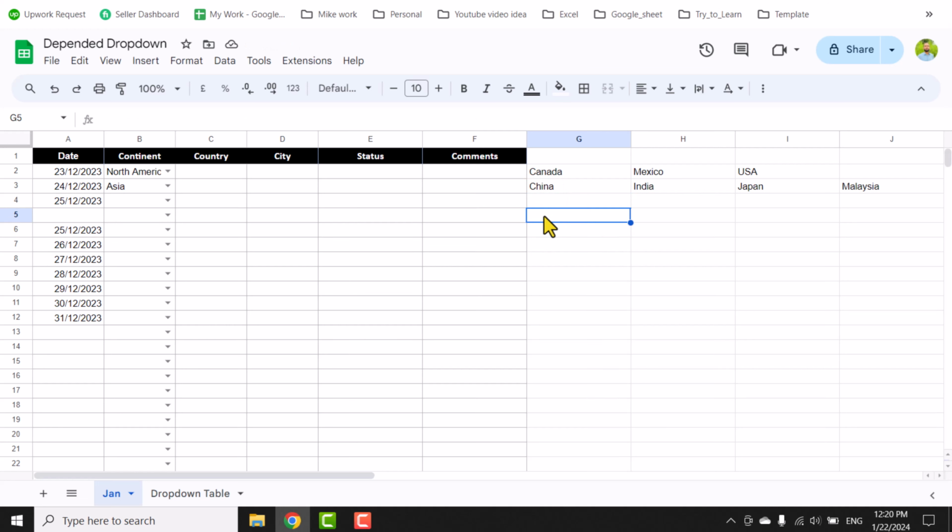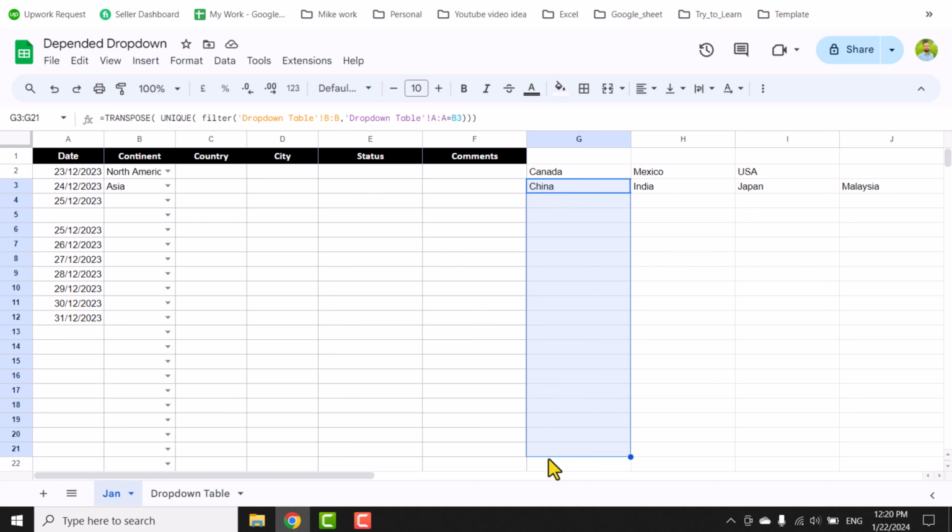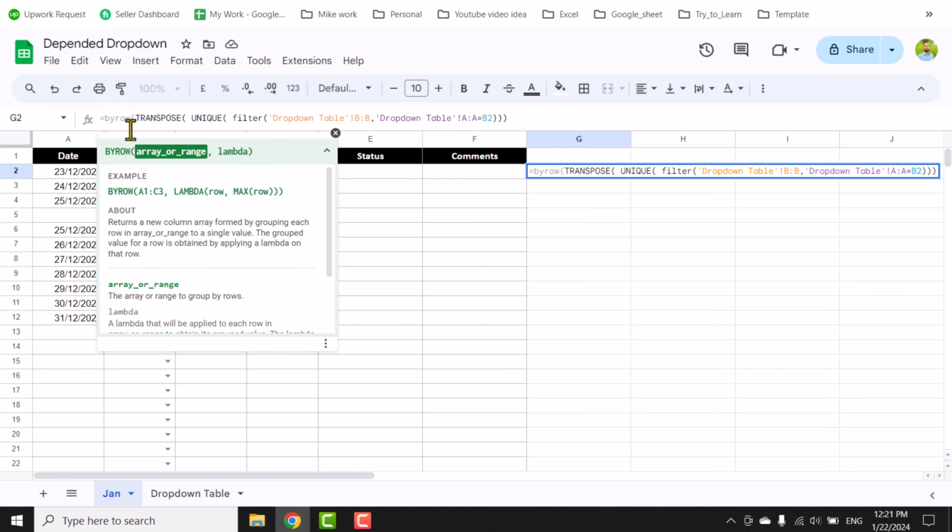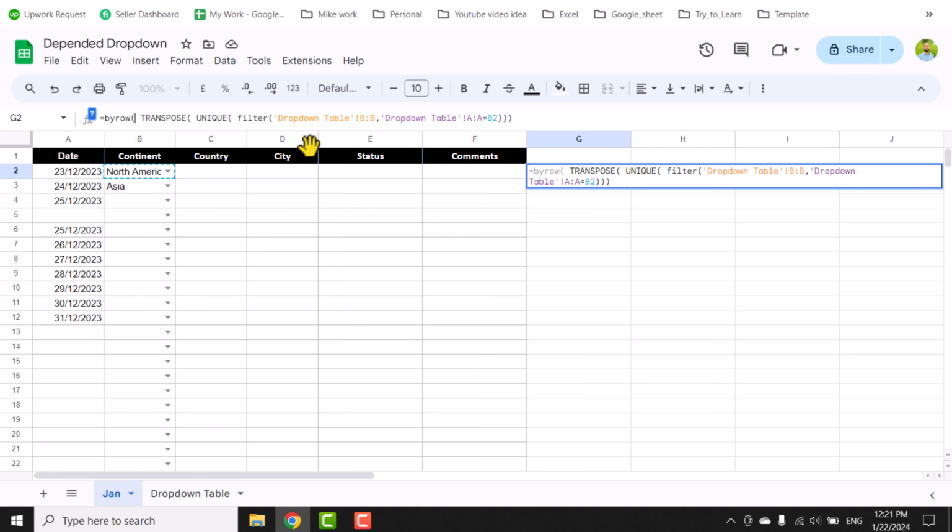So that's why I will use BYROW function to avoid this error as well as drag and drop every time. So I will simply remove all of the other formula we created, simply select the range, hit delete key. Now we will apply BYROW function on this formula as per my last video just to convert these results into a single cell formula. So I will simply write here BYROW, open parenthesis. So the first parameter of BYROW function is array or range. For now, I will close the helper table, hit comma, left arrow key. In this case, I will select entire column B.